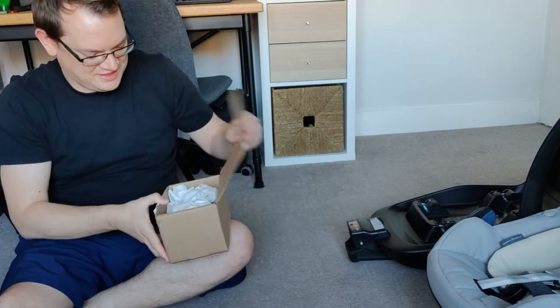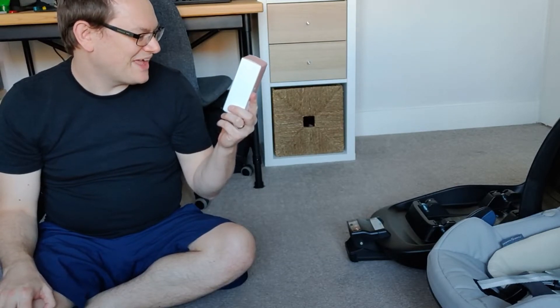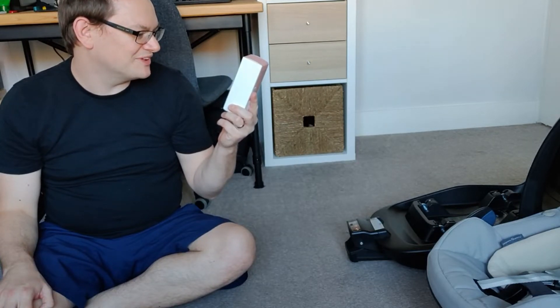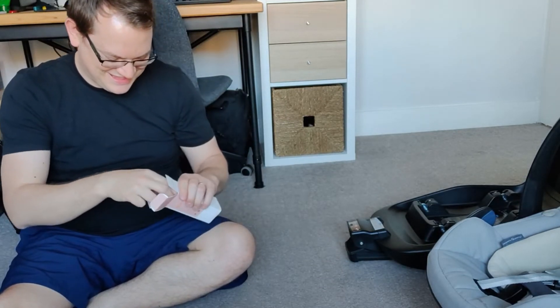I just want to show you some things we've just bought — just got through the post today. So here's a box, unopened apart from where it's just been cut. And what have we got in here today? This is some mummy tummy oil, which is organic — with organic wheat germ oil, rose and carrot seed. There it is. It helps hydrate skin as mother's tummy grows. Sounds good.